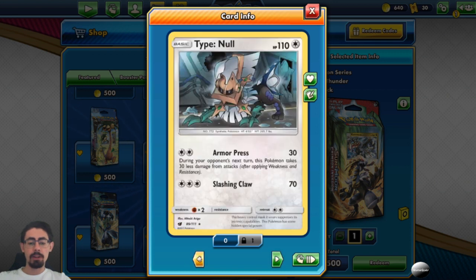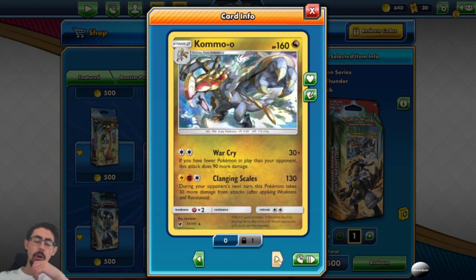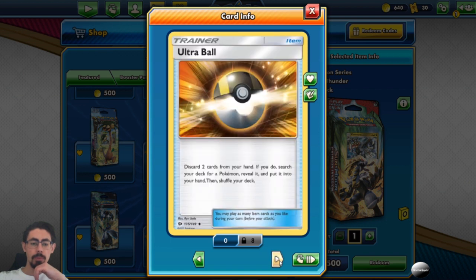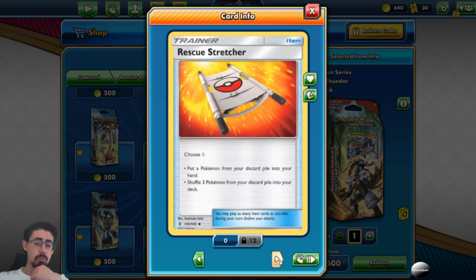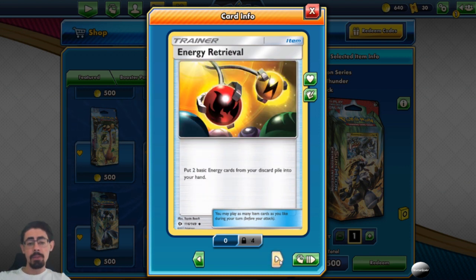Okay, that's all the Pokemon done. I'm liking Kommo-o, quite a lot. Okay, Ultra Ball, good to see. Timer Ball, I hate to see because I never get it off. Switch, always need Switch. Rescue Stretcher, I'm happy seeing that. Energy Retrieval.